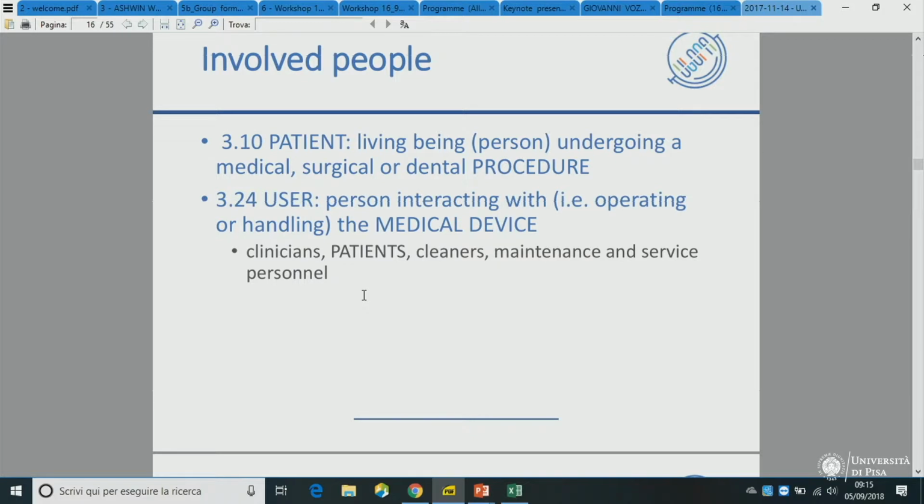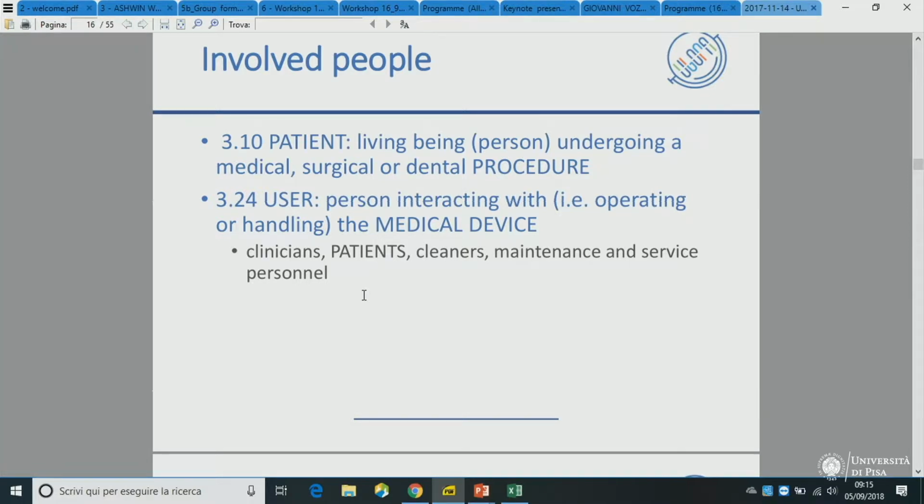The most important thing to understand is that the patient is not always the user. Sometimes they're very far away. Think telemedicine. The patient can be in another continent. So the standard is dividing these two huge mega groups, patients and users. And see here, in the users, you have so many people you didn't really think about, right? Cleaners, maintenance people, transport people. They're very important as well.